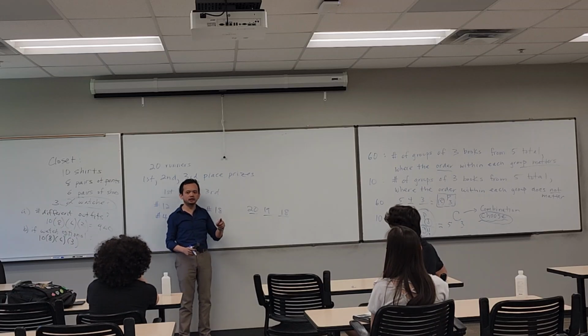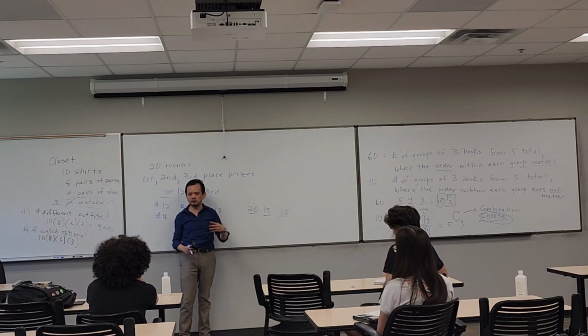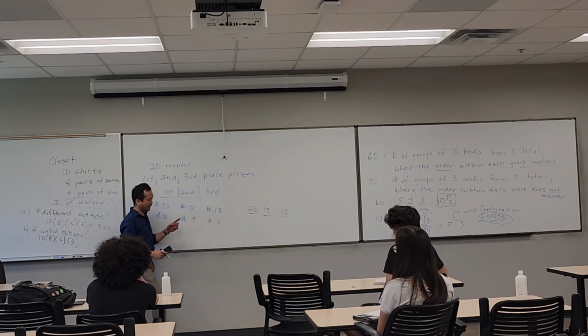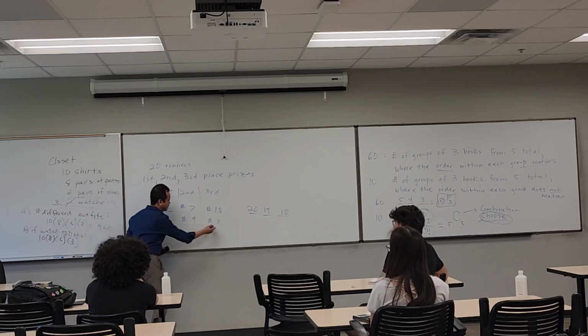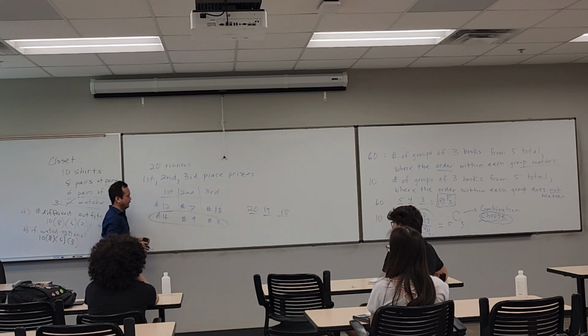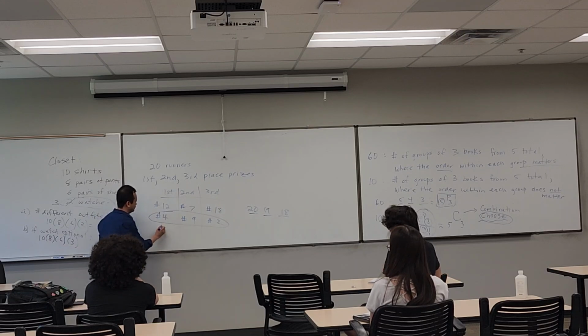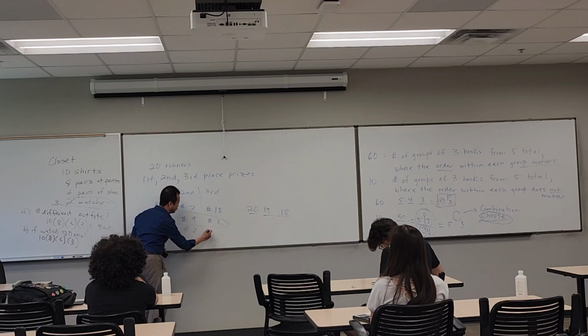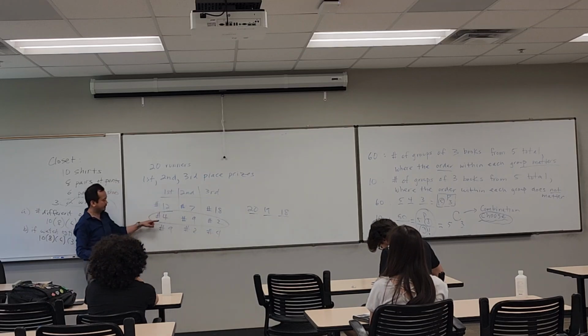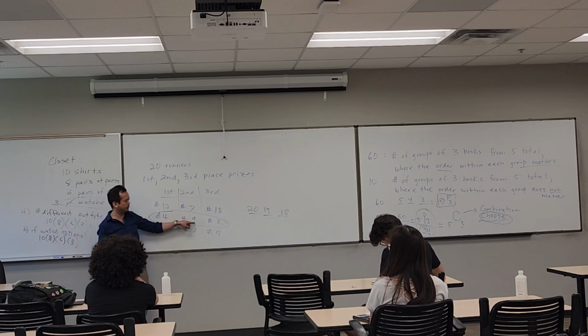But now you have to ask yourself, should order matter? Do you want order to matter? This is important, and in order to answer that question correctly, look at one of the example possibilities that you had, and take the same 3 numbers, but order them in a different order. Should these count as 2 different possibilities, or the same possibility, because it's the same 3 runners?